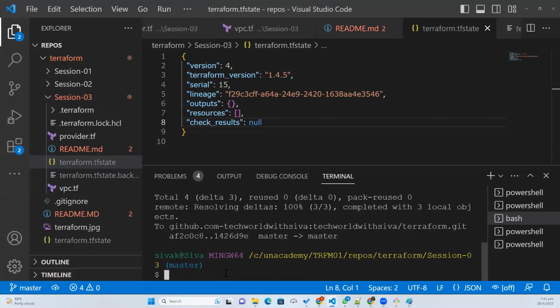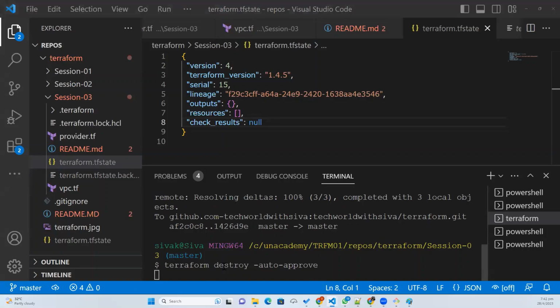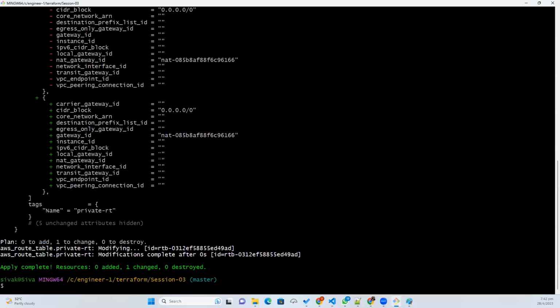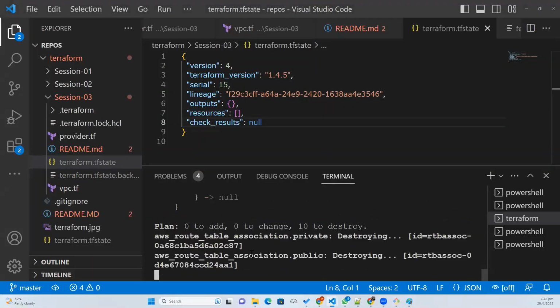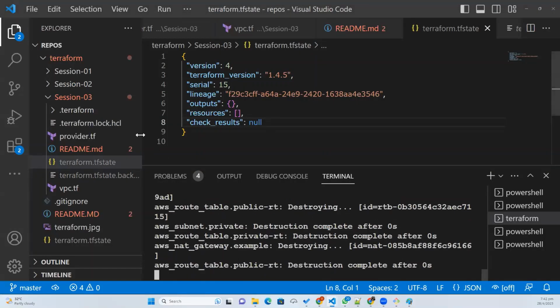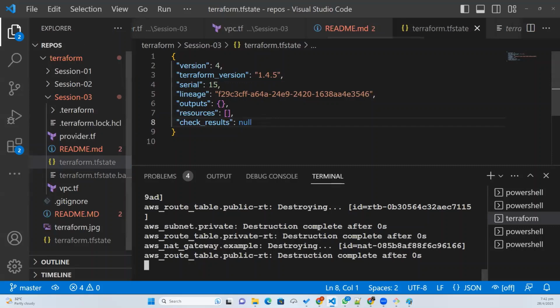Okay, so what we do now is let us destroy this. Because here it is a small change and you cannot see the actual difference. Let us destroy first and then create this infrastructure from scratch, then you will understand.